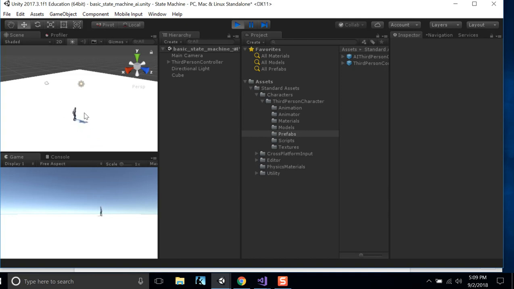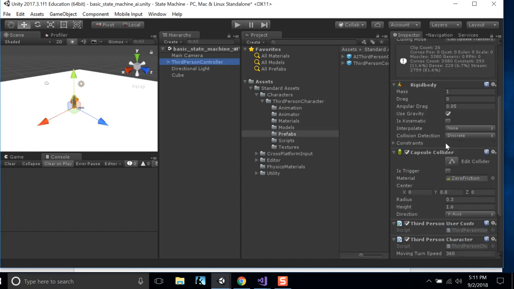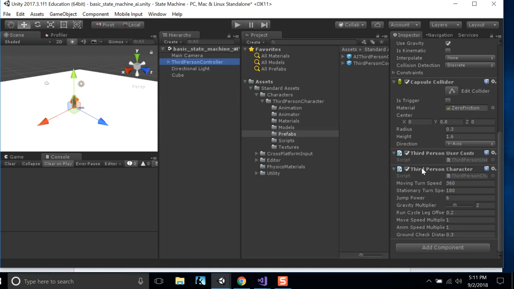All right, the first thing I want to do, because I don't really like not being able to see where I'm moving, is let's set our camera up to follow this person around. So to do that, we are going to take a look at this script that we have. So now that we have this imported, these scripts are ours to modify as we want. Just make sure you don't re-import because it'll override any changes we make to the scripts that are attached. These are just normal scripts that we've imported along with Unity.